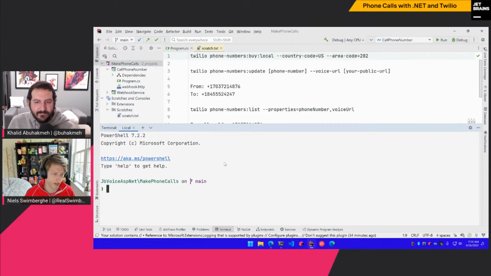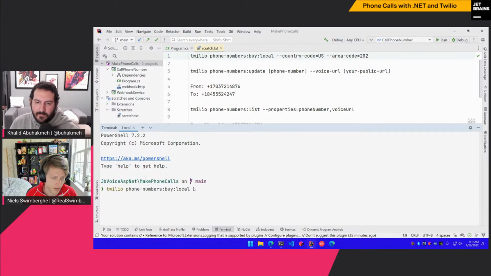All right. So I already have the Twilio CLI installed. Now you can do everything that you see today using the Twilio CLI, which is actually a Node.js application, but you can not only do this with Node.js, you can also do this with C# .NET. Well, with any .NET language, using the .NET SDK for Twilio. Or you can consume the API straight up. But the Twilio CLI is a really convenient way to actually interact with the API. But you can do everything in any programming language that you want. So first, we're going to do twilio phone-numbers, and I've already logged into my account. Numbers 5, and already you see that up there.